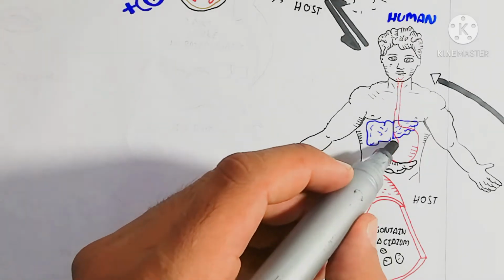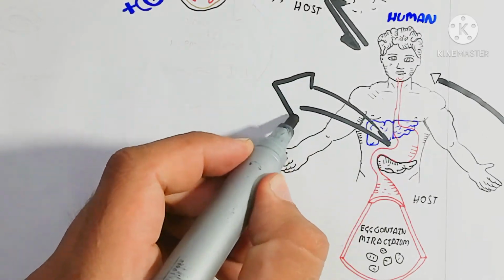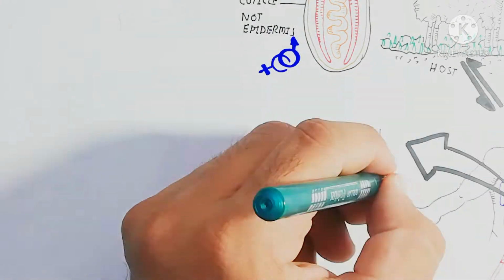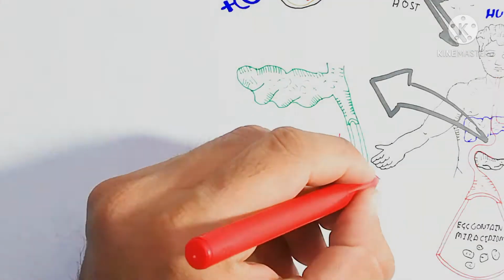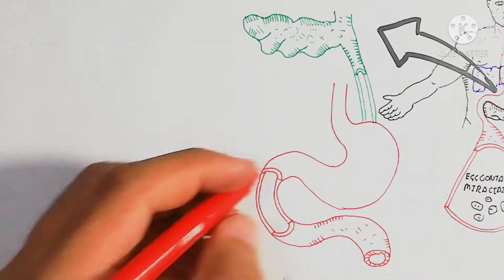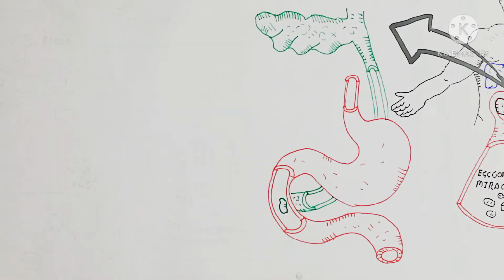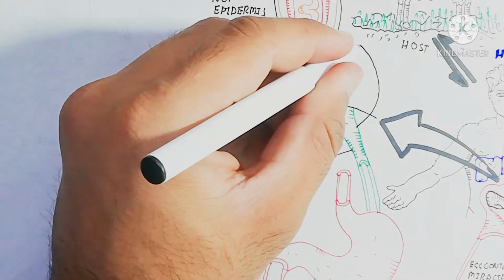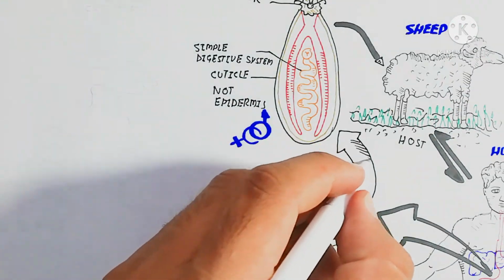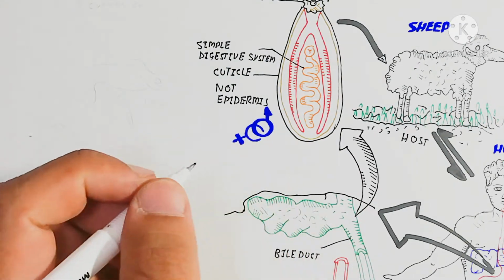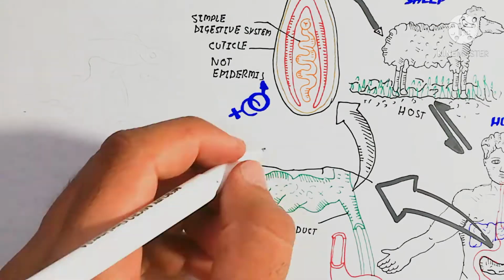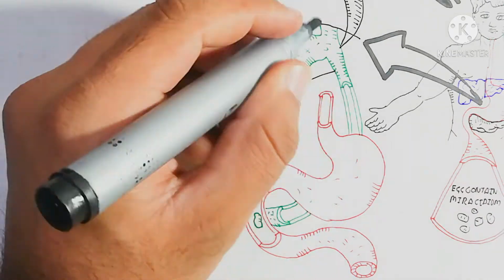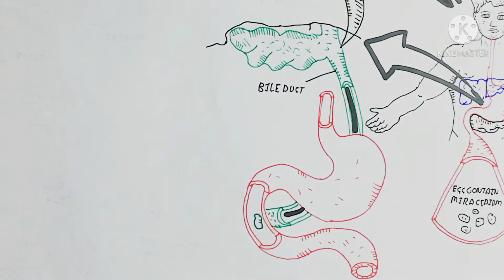Here the egg containing miracidium will be developed. How is it produced? After the adult forms in the gallbladder, the gallbladder ultimately drains the bile pigment into the small intestine, and the egg containing miracidium will occur. So remember, before the draining, here is the egg containing miracidium. The miracidium is formed after the metacercarial cyst is converted into the egg containing miracidium.